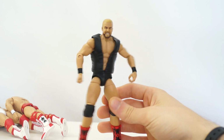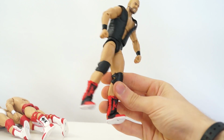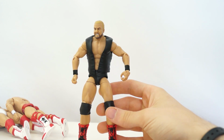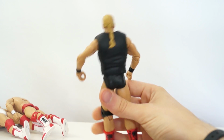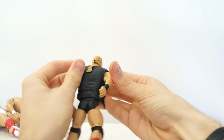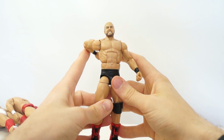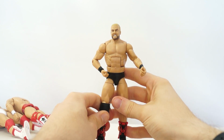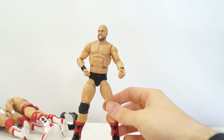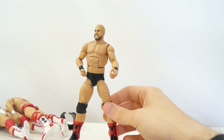But it's a really quite good job, though, capturing his Widowmaker attire. I love it. Don't get me wrong. I think it's very cool. But personally, I would have preferred long hair instead of the ponytail we have here. And of course, he comes with a vest. Seems to be the vest we always get with these figures, like DDP and whatnot. There he is with it removed. And you can't try and make it fit in with the Four Horsemen. But if you're a big Widowmaker, Barry Windham phase fan, then you got what you wanted, you know what I'm saying?